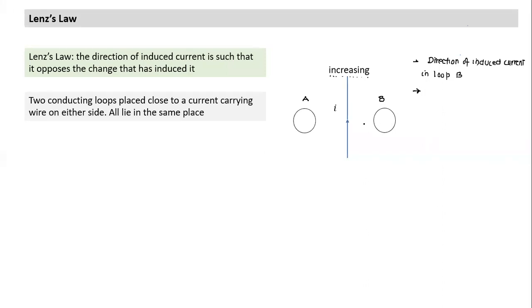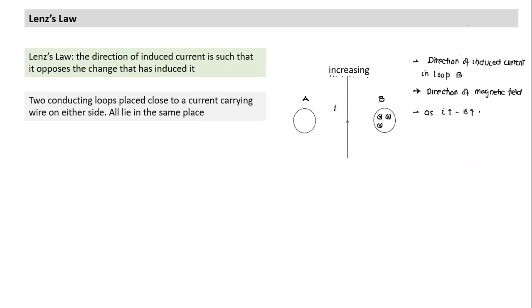Which direction is the field? For flux, there has to be the presence of a magnetic field. What is the direction of magnetic field through loop B? So first we need to find out, is there a magnetic field? Can you tell me the direction of magnetic field through B? Into the page, sir. So I understood the direction of the magnetic field, which is causing flux.